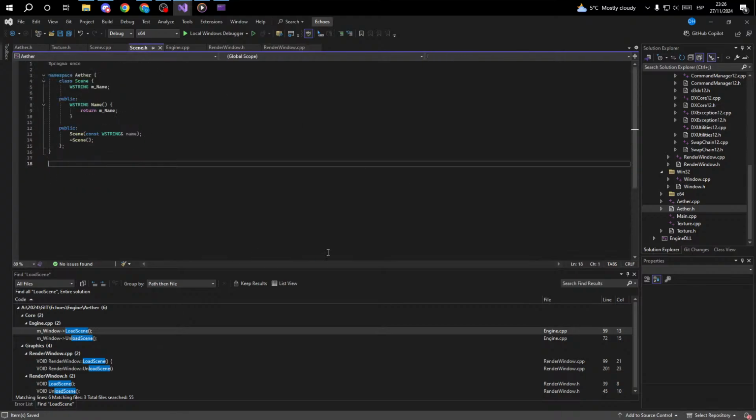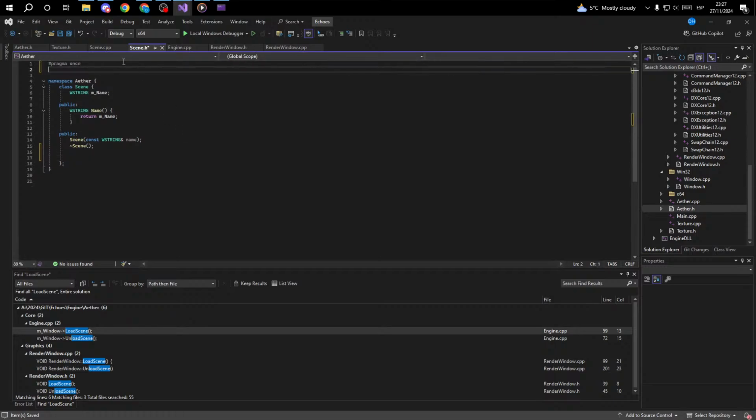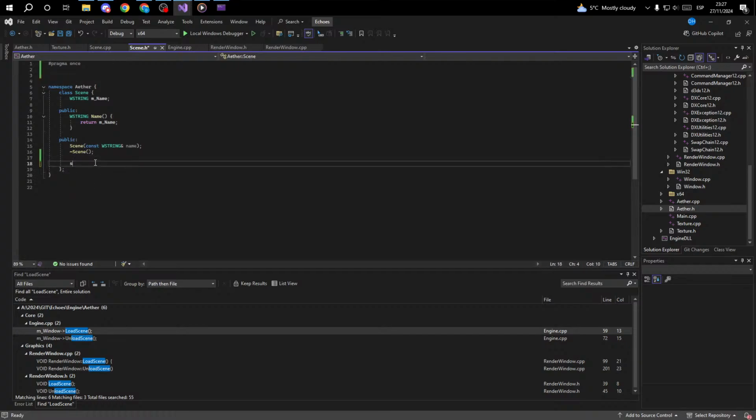Let's go into our scene and let's create a list of these textures that we have just created, because I think it's much better if we were to do everything from in here. So first of all, oh no, namespace ether is fine, so we can just go standard list, standard list, vector, unordered map.